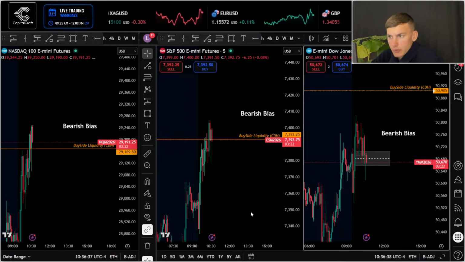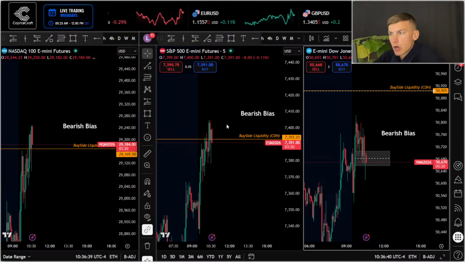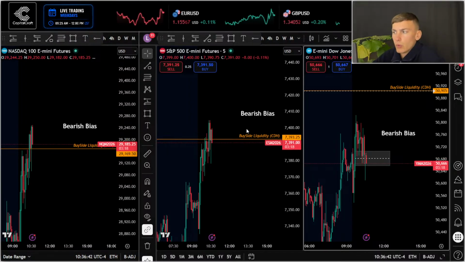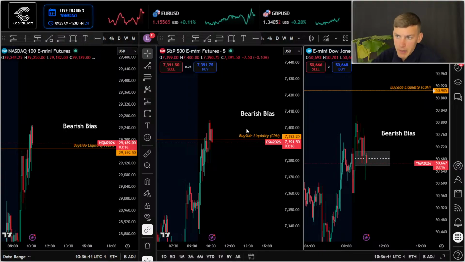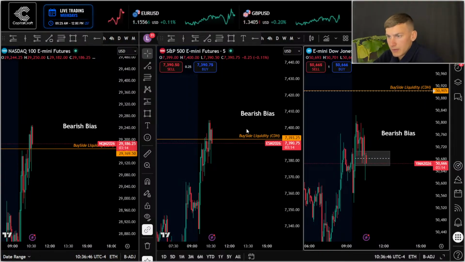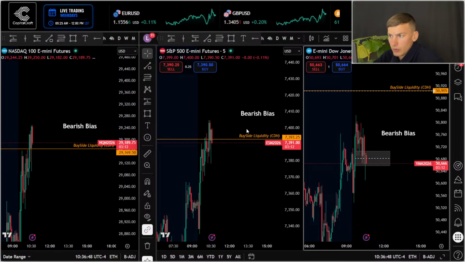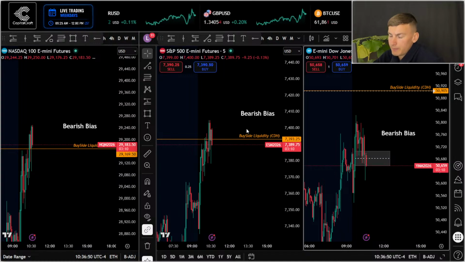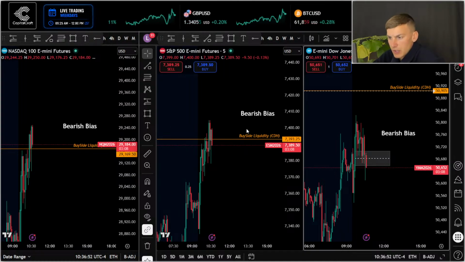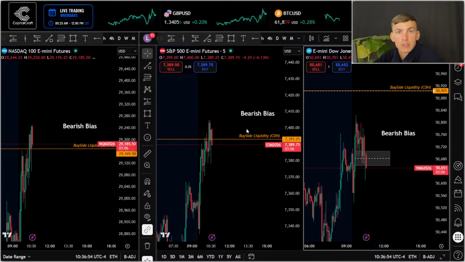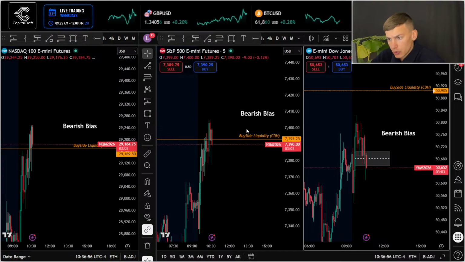But it's a good lesson learned. So what I've done now is essentially just go over my indices and mark out what my bias is. Now I was bearish on two of them, two of three. I should have known just by default it wouldn't have been a good idea to do that, but it's one of those things. We can still position ourselves in a winning trade.